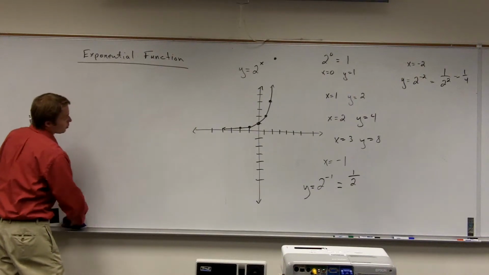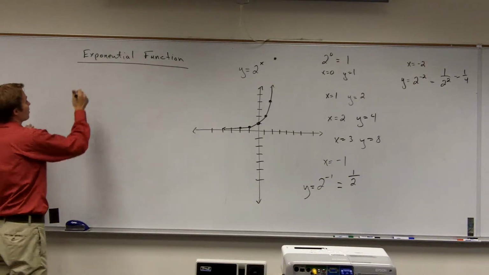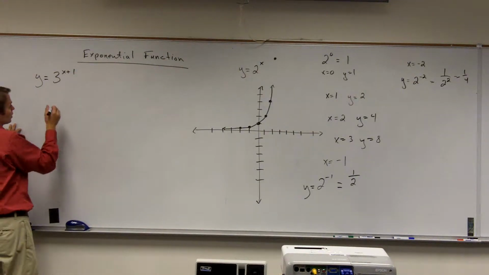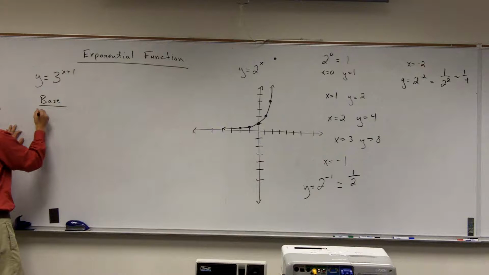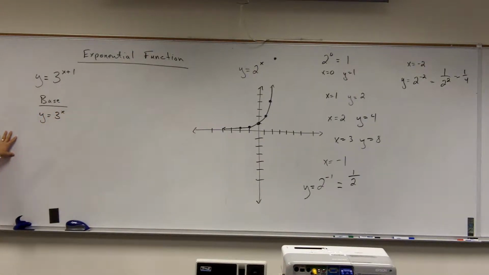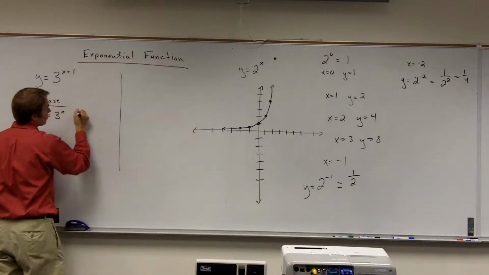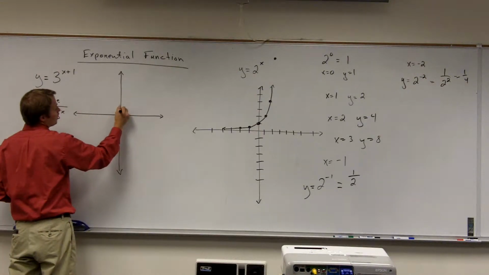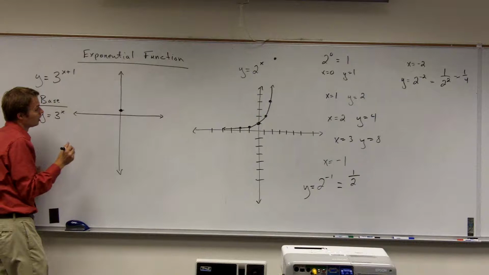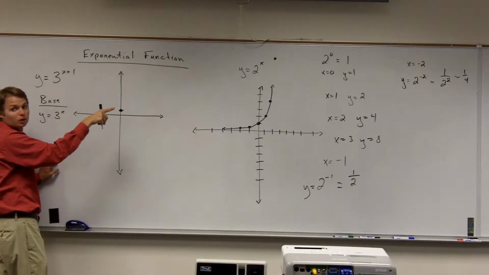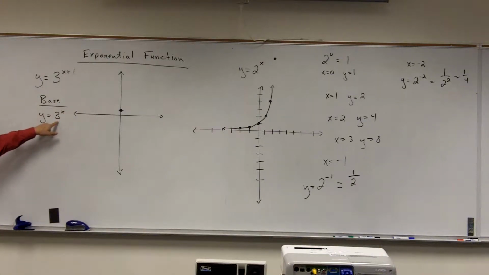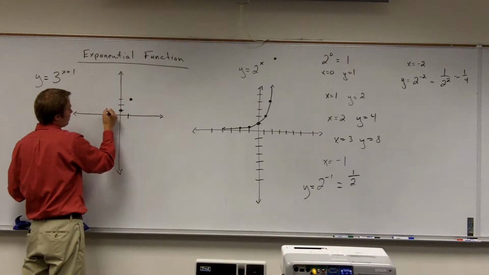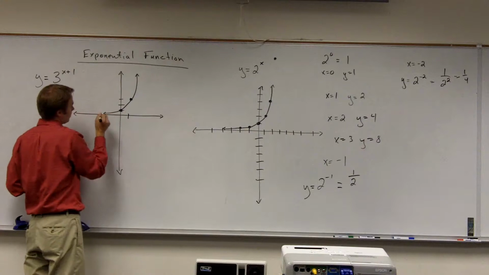Well, all of these graphs in their basic form, y equals b to the x, have the same basic shape. So if we're looking at something like y equals 3 to the x plus 1, we'll just start with the base graph, which in this case is y equals 3 to the x. It will have the same general shape as y equals 2 to the x. It'll still always go through 0, 1. Okay, all of these will. But now instead of 1, 2, if you think about when x equals 1, y will equal 3, right? So we'll actually get bigger a little faster. But in general, it will have the same basic shape.